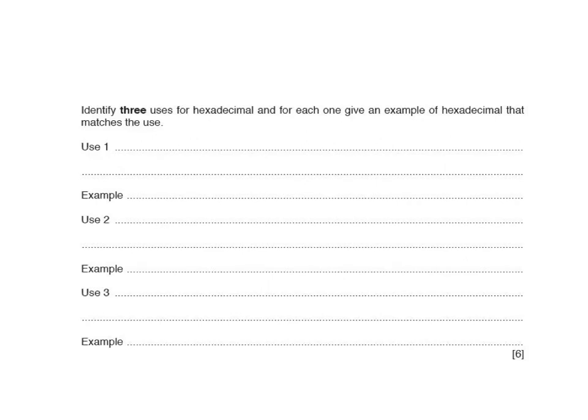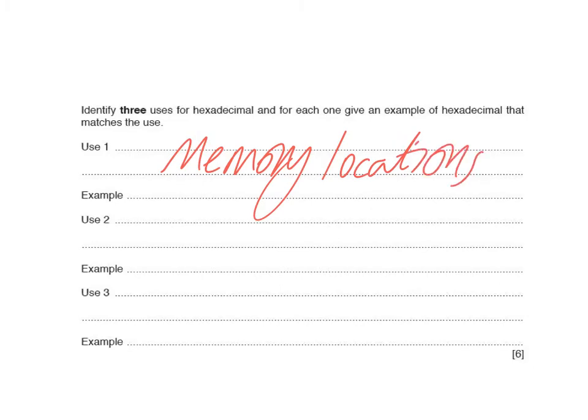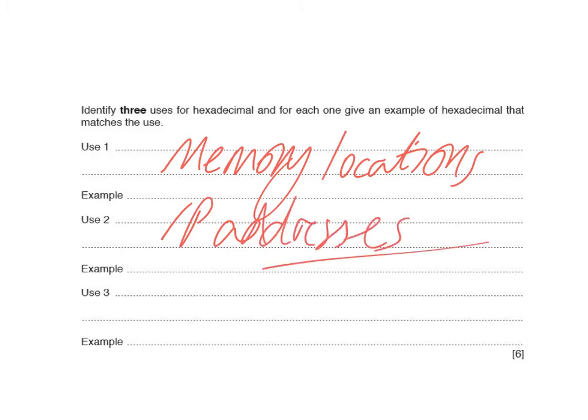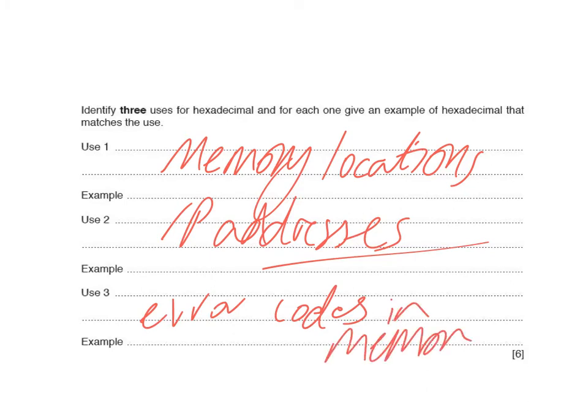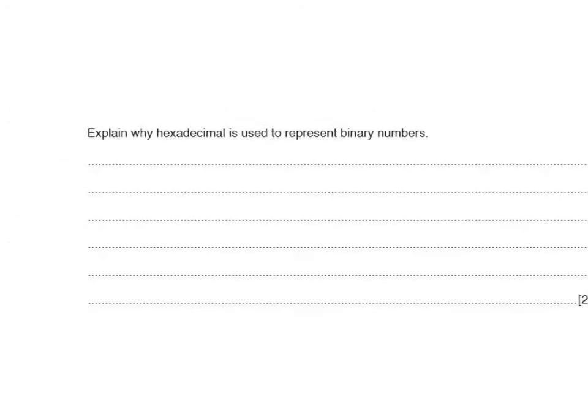Okay, we already did this one of what are some of the other uses. I guess the one that we didn't say earlier is maybe memory locations. And again, it makes it much easier for the programmer. Another one that we could say, as well as MAC address, is IP addresses, which can be represented that way. Error messages or error codes in memory, which is not too similar to the first one. There we go. We'll skip that one.